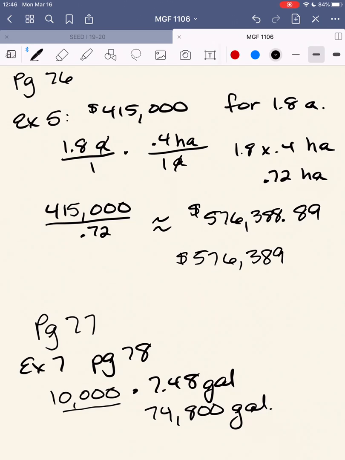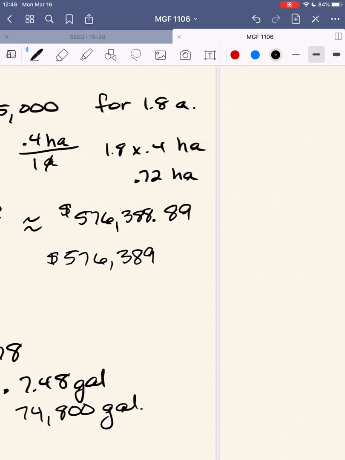There's also example 8, which I will leave for you to try. Remember, when you're trying some of these, if you can't get to the answer or you think you can't do it, you can always message me through Canvas, and I can give you the correct answer, and I can even work it out for you personally if you need it. So don't feel that you're by yourself just because I can't be in the classroom with you.